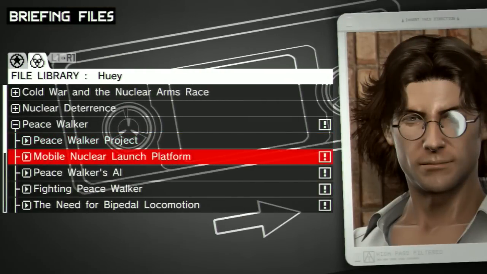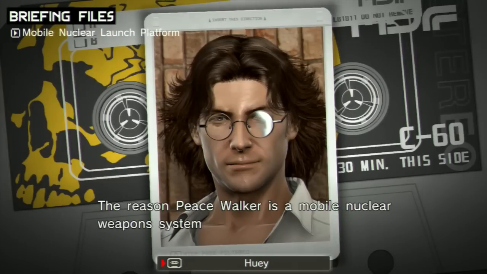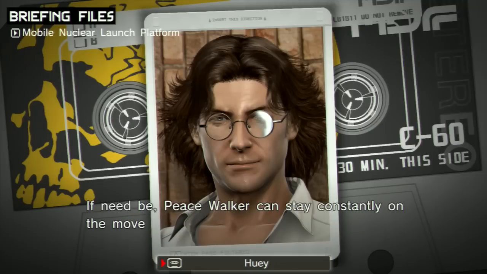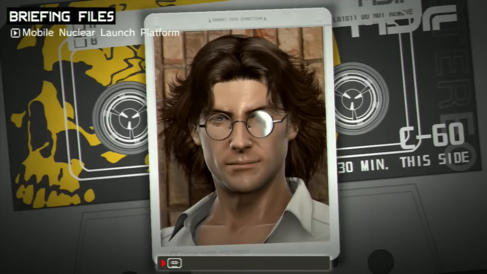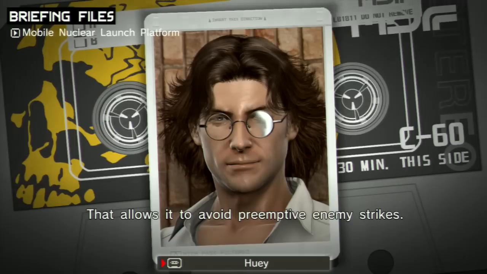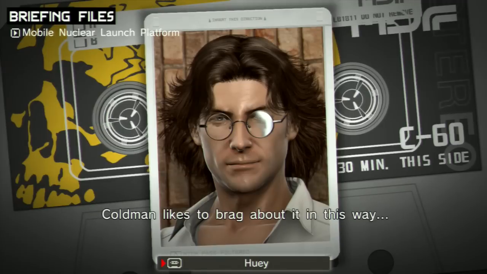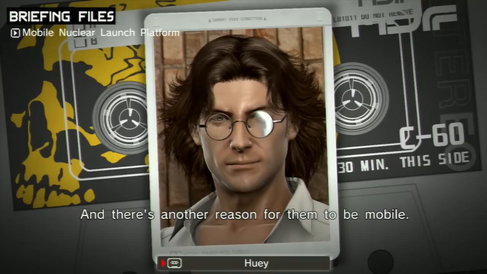Mobile Nuclear Launch Platform, the MNLP. The reason Peacewalker is a mobile nuclear weapon system is to maximize its potential as a nuclear deterrent. How so? If need be, Peacewalker can stay constantly on the move so that the adversary can't pinpoint its position. That allows it to avoid preemptive enemy strikes. So you're saying it keeps the retaliation card in play? Coldman likes to brag about it in this way. Like a land-based version of an SSBN. And there's another reason for them to be mobile.